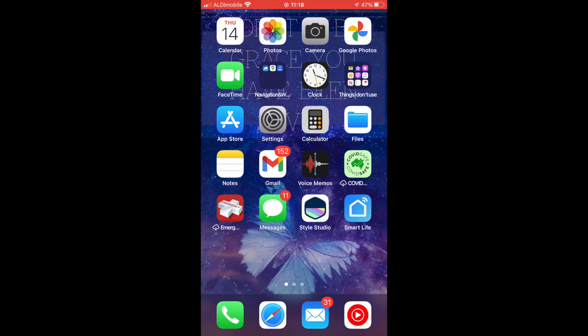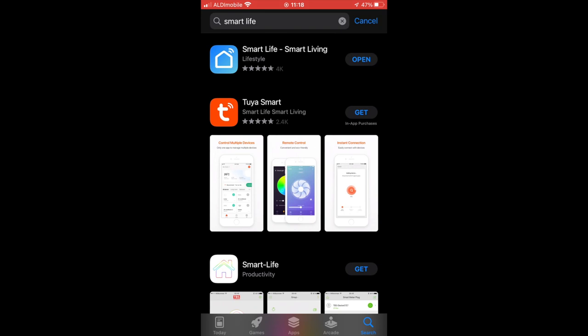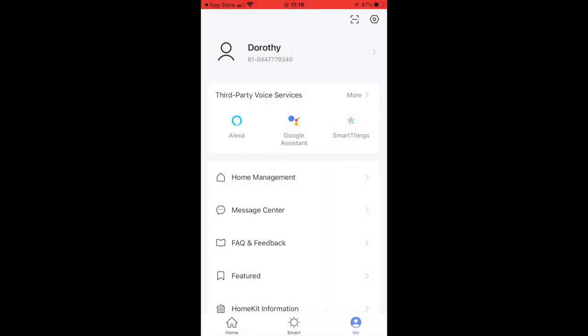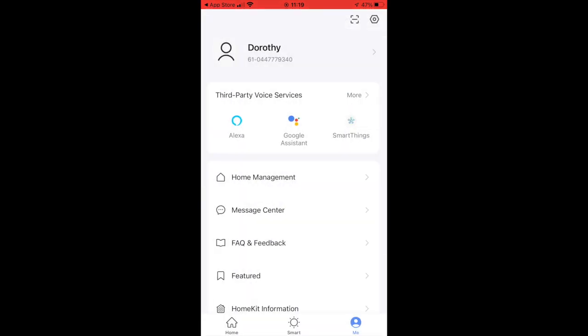This is how we set up the app. You go into your app store and search for Smart Life. The first app that pops up is the one you want. You install it. Once it's installed it will ask you some questions and set up a profile which you can edit at the bottom right — it just picked a random name for me so I had to change it. You can connect to Google Assistant or Alexa. You go to your home and can set up all your rooms. Then you go in to add a new device and add it manually.